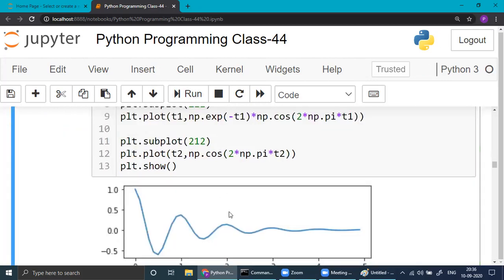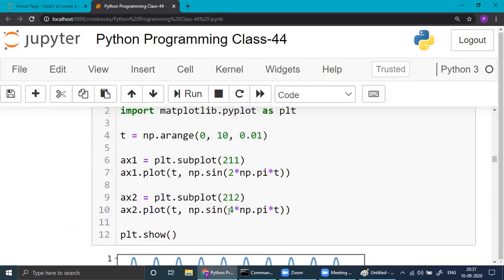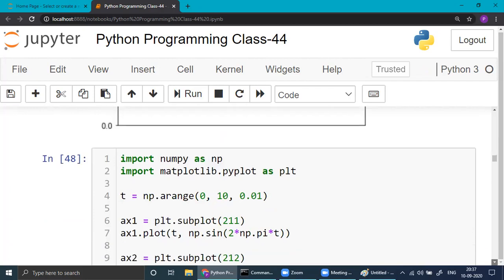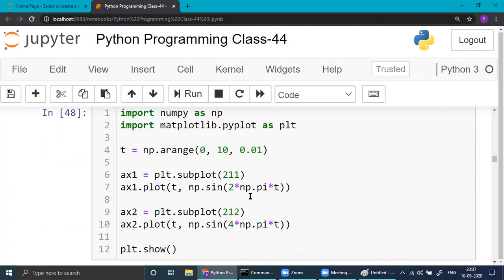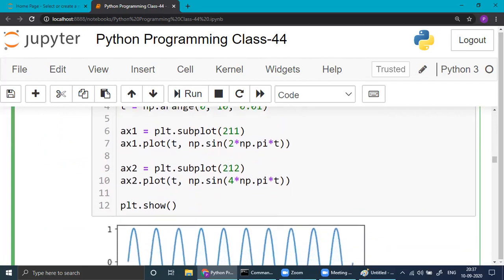Let's run it. Oh, np.pi we have written. Okay, so we don't need any more modules here. So this is your pi, 2 pi t with t, sine 2 pi t. And here 4 pi t.